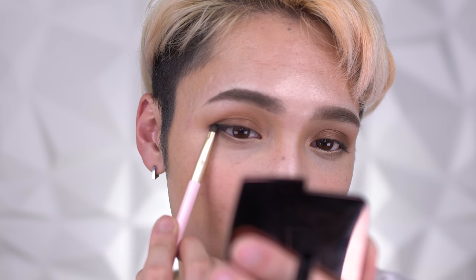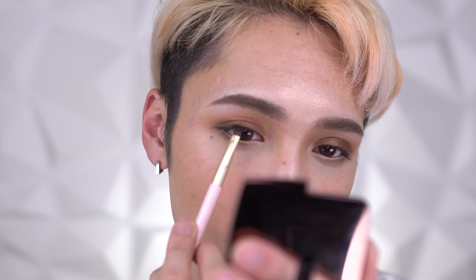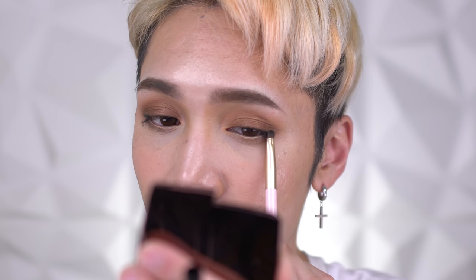Really make sure you get into the roots of the lashes. You want the upper lash line to look as thick as possible without actually having to draw a line on the upper lid. I just want the liner to be really soft. It doesn't have to be too precise. Then for the rest of the winging effect, we'll leave that to the mascara.